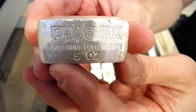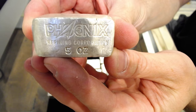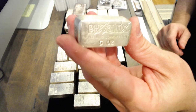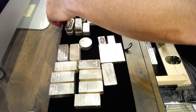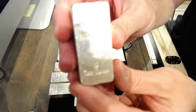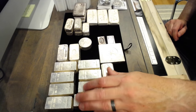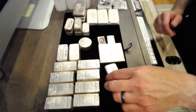Picked up this. Mooney Metals actually hooked me up with this, and got a phenomenal price, way under melt right now for this bar. It's my second one. Phoenix Refining is out of New York, known for the little rocket ship hallmark. If you guys see these, there's even an older version that just has the rocket on it. Those carry massive premiums. I bought the guy out on the Materions. I think I have like 18 of these now. I've actually sold some. You can see the stack down here, 1, 2, 3, 4, 5, 6, 8 of them. So another 80 ounces of Materions, and again, way under spot on those.